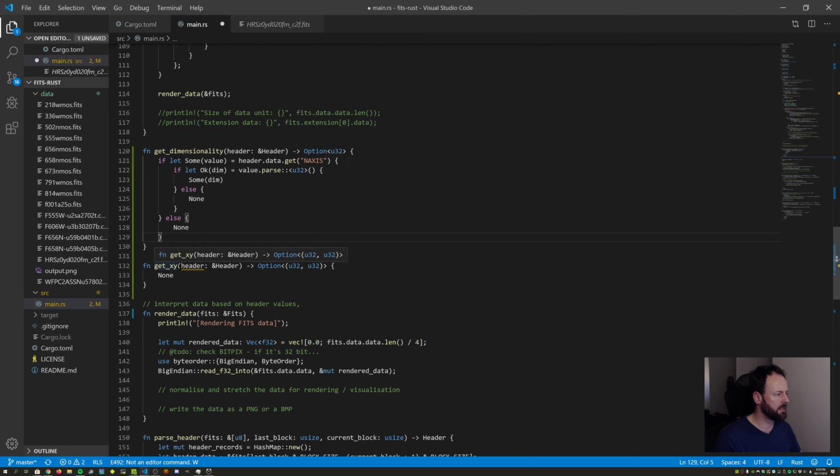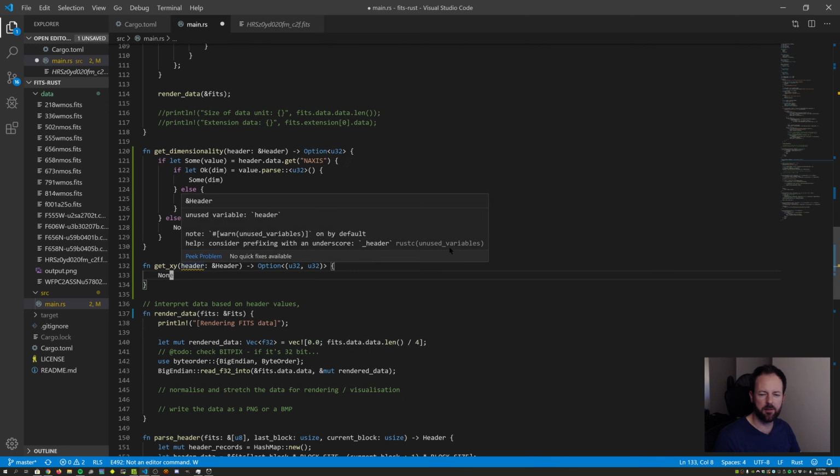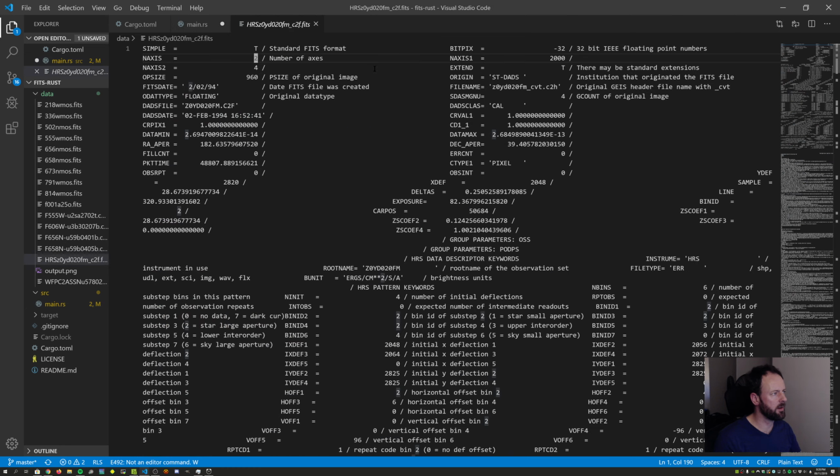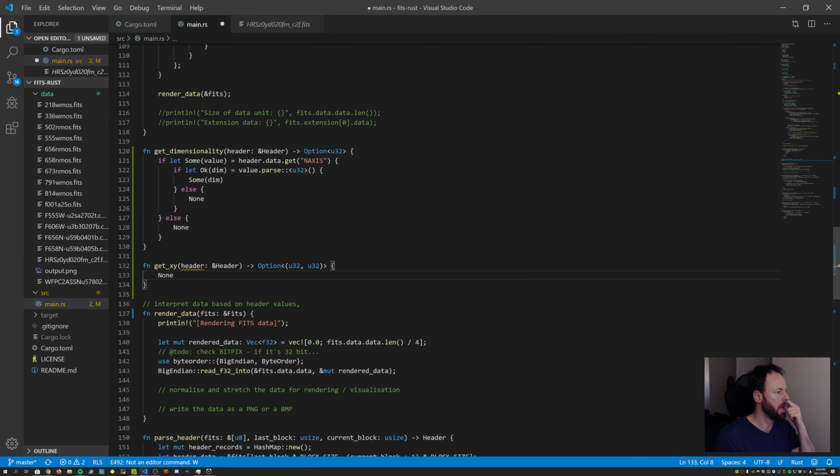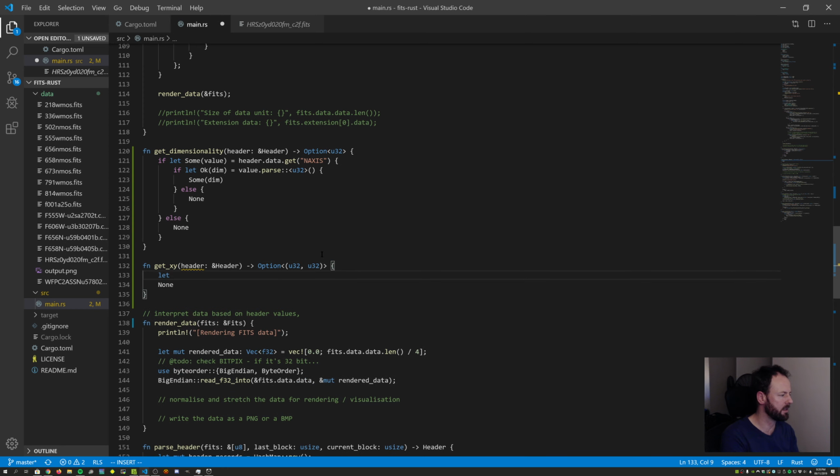Now the next thing we want to do is pull out x and y, and so to find that we need to look at two other things that we mentioned earlier, two other keys, inaxis 1 and inaxis 2. And so that's why we're calling it x and y, because we can make some assumptions about how many dimensions to look for. And so in this case, we're going to do something like let mutable x and mutable y equal, and we're actually going to just return integers, so we'll just say 0.